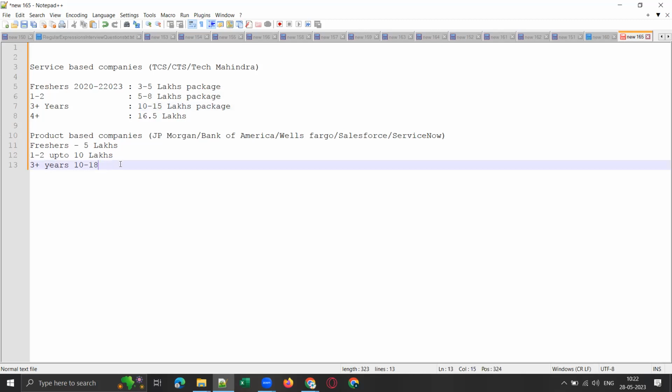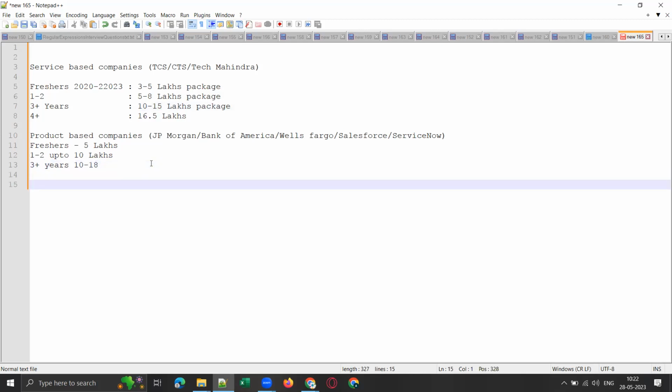And coming to product-based companies, I'll tell you an interesting data point. Salesforce offered a package of 55 lakhs in Hyderabad for 10 years of experience. For 10 years, Salesforce offered a 55 lakhs package. This is within my limited knowledge, right?